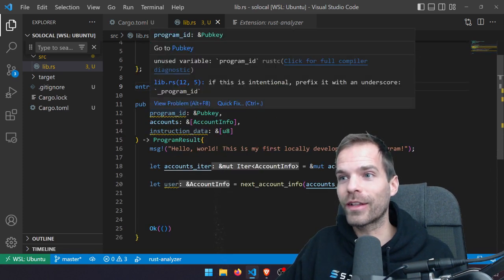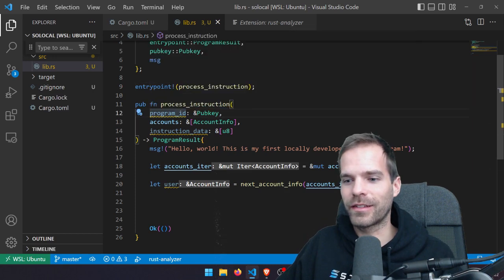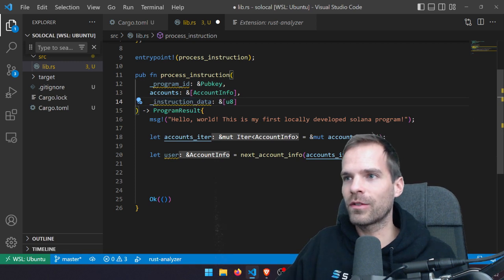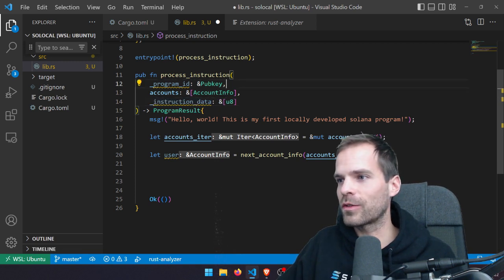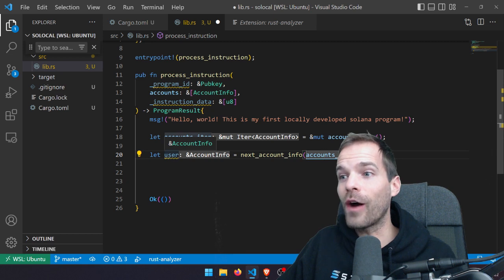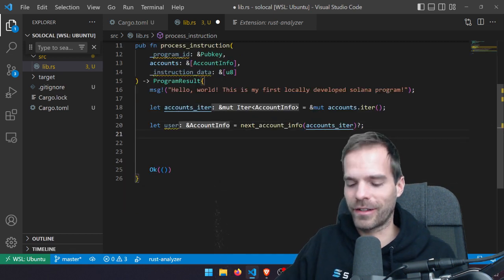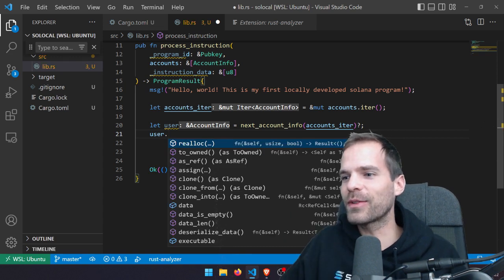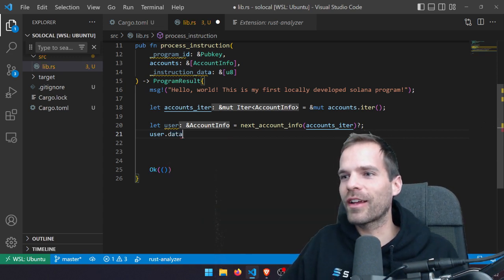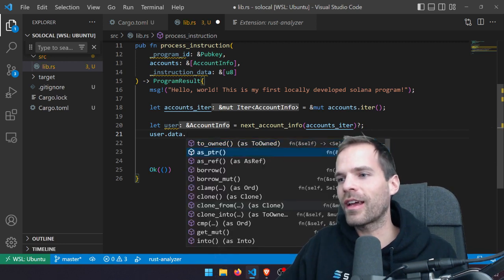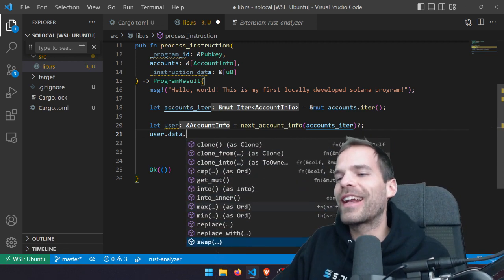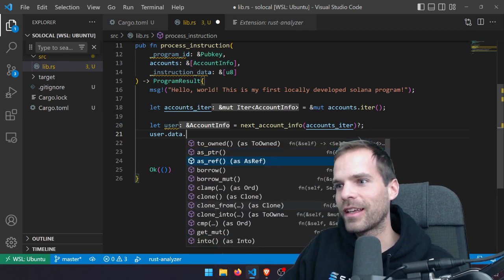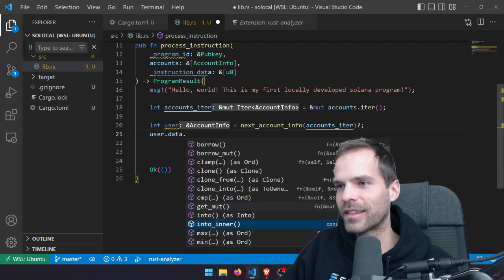Now it looks better. Now it even tells me this is... It didn't do that before. It doesn't use that. It doesn't use that. Okay, that's fair. And it also doesn't use that, but that's also fair. But now here it tells me it is an account info. This is going to be so much better to work with. Now if I say user dot... Yes, that's what I need. There we have the stuff. I can go directly on data dot, and then I have all the things that I can do. Oh yes, this is gonna be so much better to work with. Yes, thank you.